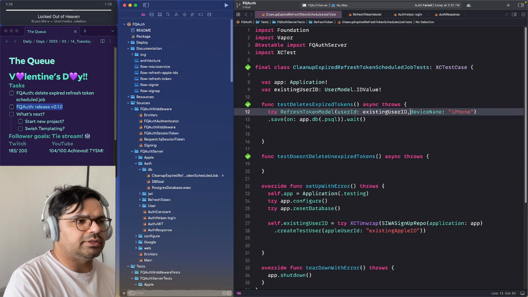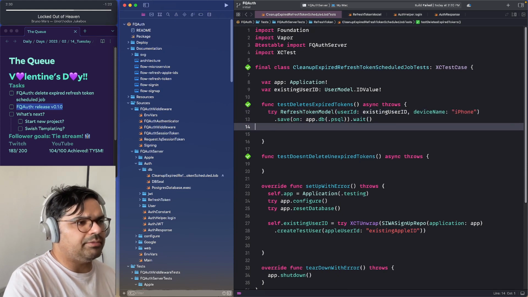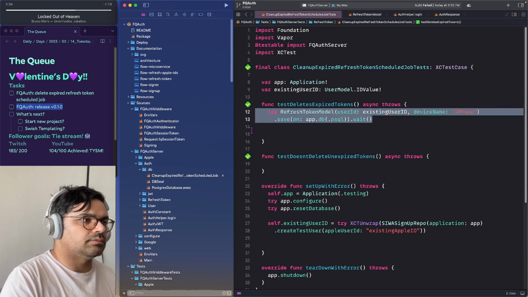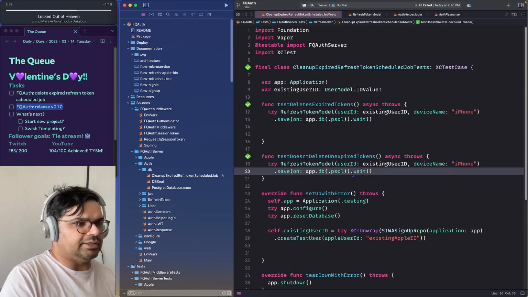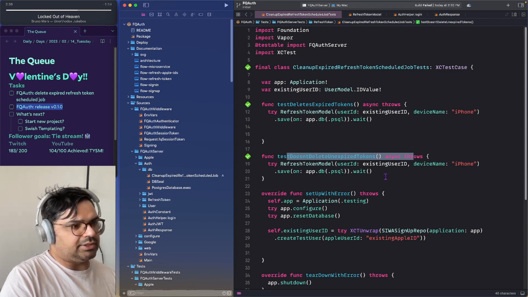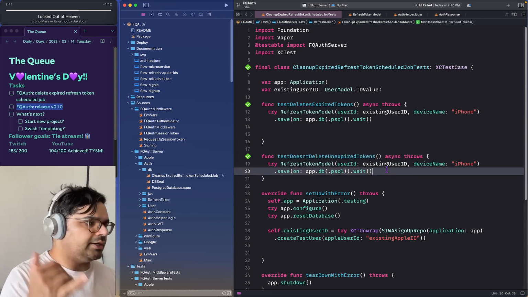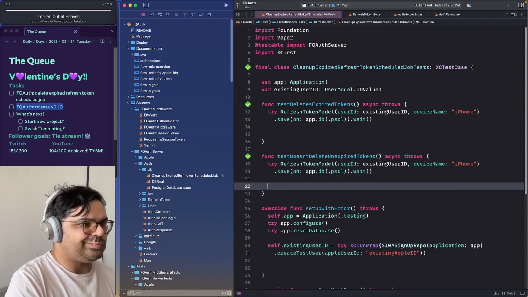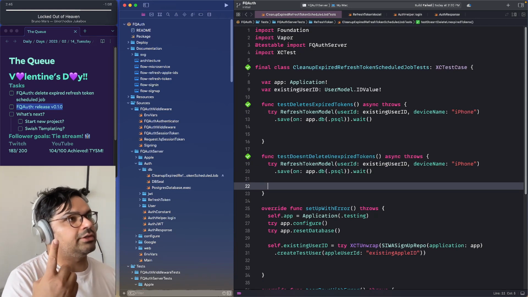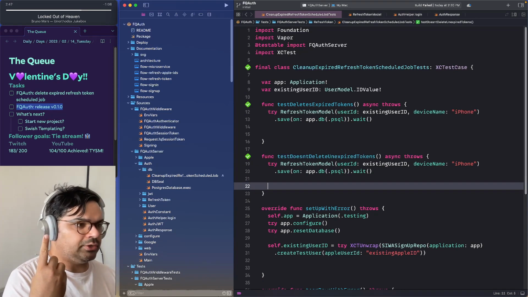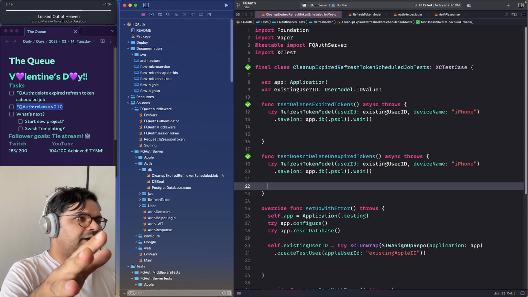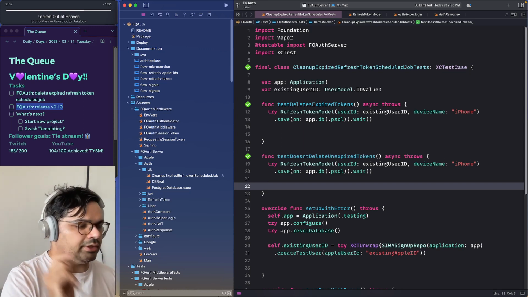Let's see, maybe that goes on the same line. Something like that maybe looks the best. And let's start with, I guess, the simple case of doesn't delete. So we'll create an insert one. We'll assert that there's one item in the refresh token model count. We'll run the job and then show that there's still one left at the end.